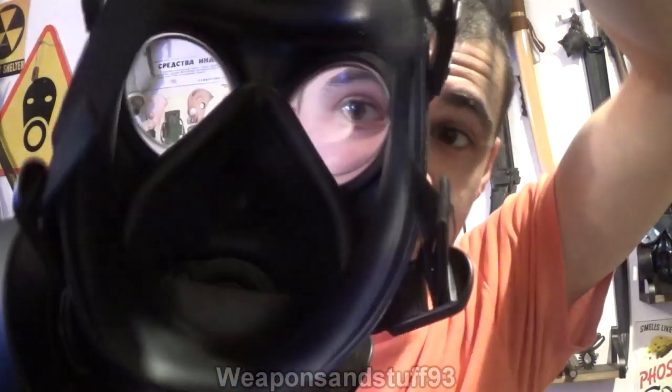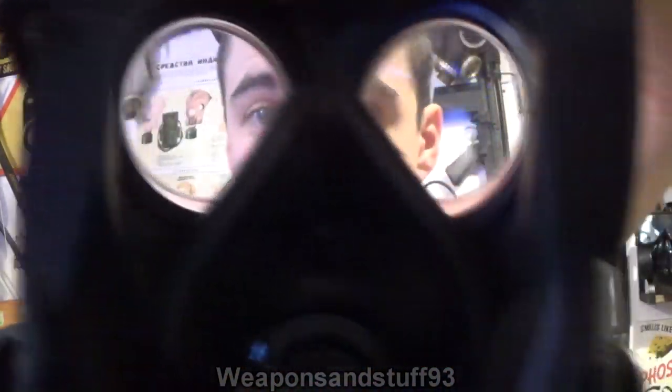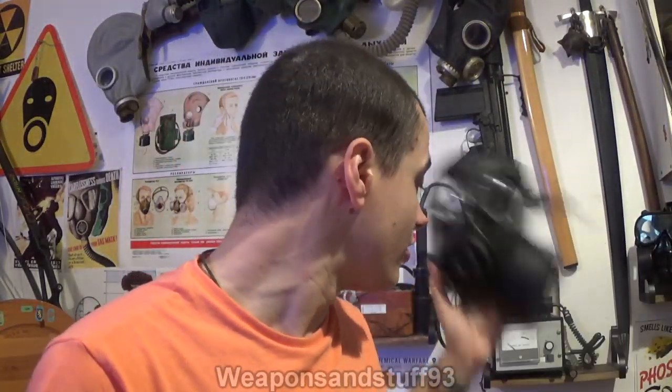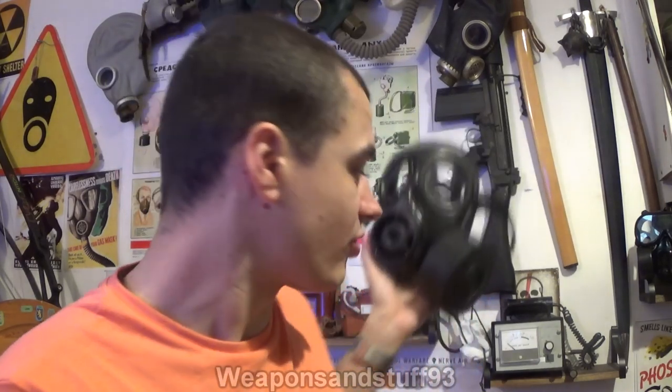Inside, that's what it looks like — no drinking tube or anything like that, a very simple layout, but you get a good field of view and it's all in all a very good mask. That's probably still my favourite mask ever. Right, now to go to my second favourite mask.